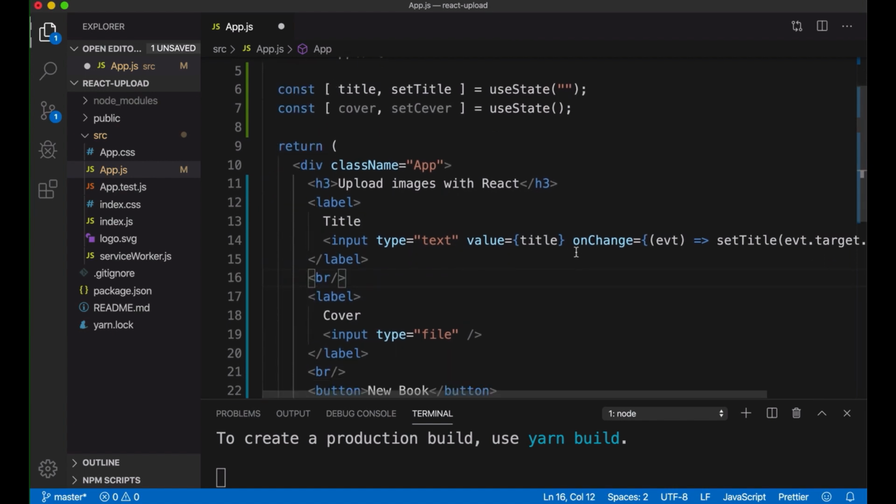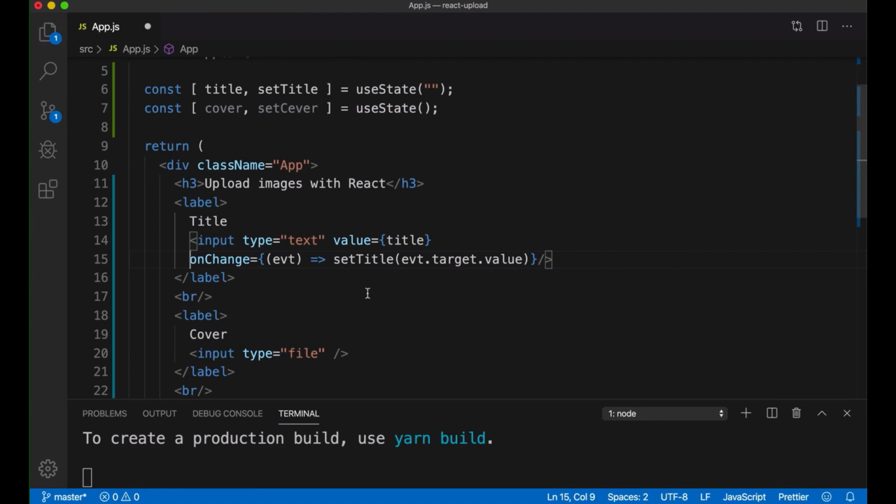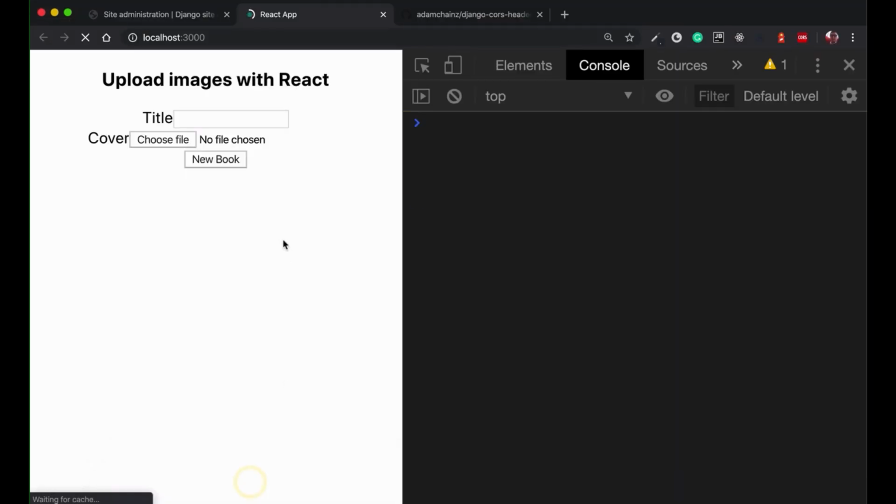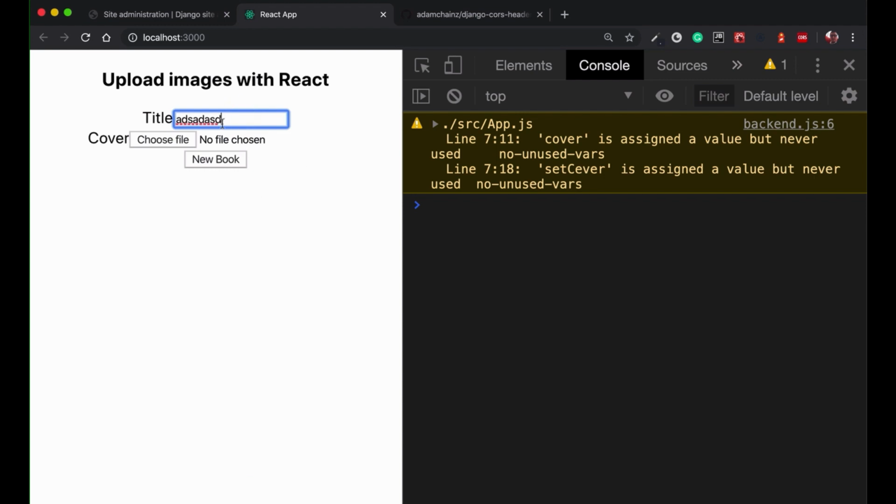I'll put it on a separate line and I can collapse this. So what we have here is an input that will get its value from our state, which is the local variable title. And whenever we change it, we'll have an event listener, and that event will transfer the new value and we'll call setTitle with that event.target.value. So basically we will hold whatever is in that input field and store it in the title. If I save it now, I can come back here, and whenever I type in here, we don't have any errors, so that means it's good. Whatever is here is stored in our state. We have some problem with the cover, but we haven't done the cover yet.